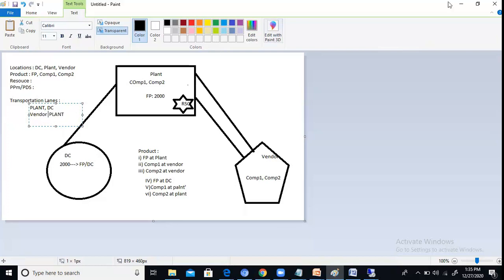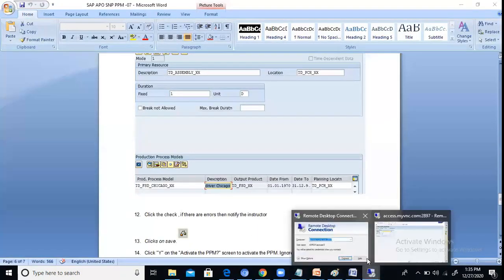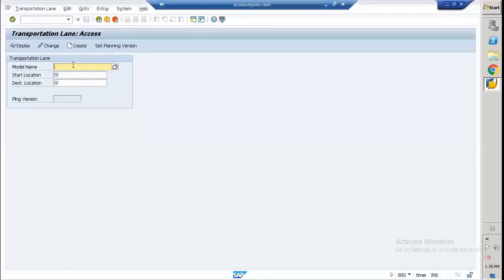First of all, I'm going to create for plant to DC. Here, give the model, standard model 000. Anyhow, we are using the triple model.